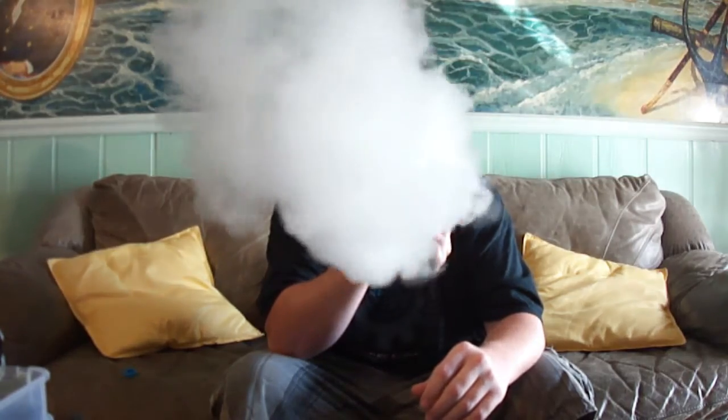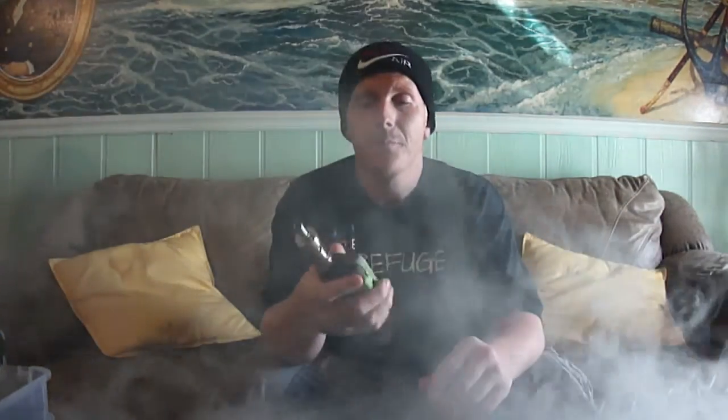Alrighty, we've got our temp control build on our Kanger Subtank rebuildable deck, and now it's time to fire up and get a little cloudy. Oh yeah, vaping like a dream. Turn it down just a little bit. I did. You always want to start down low and work your way up with a new coil, especially the nickel. You don't want it to get too hot, and you should have all your temperature settings already set on your mod. You just have to lock in the ohms of the new coil.